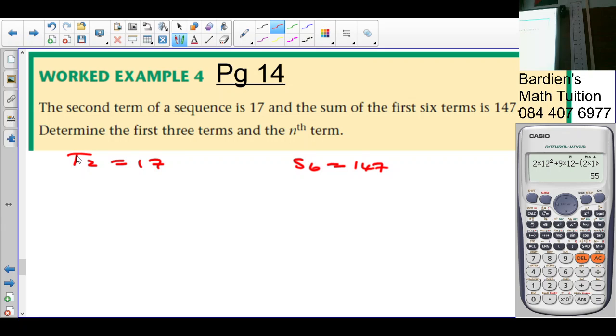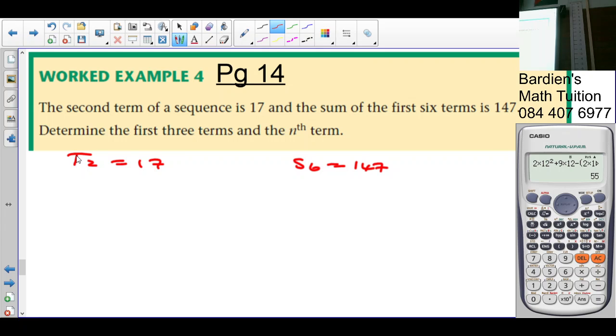Did I tell you if it's arithmetic or geometric? No. But here we know it's going to be arithmetic. Why? We only dealt with the arithmetic formula at this point. It's a slip from this side, because we didn't do geometric yet anyway. So just add there: it has to be the first three terms of an arithmetic sequence.